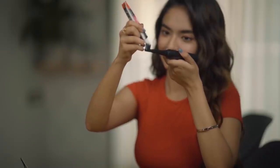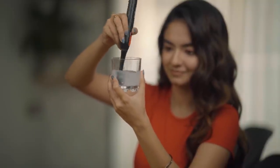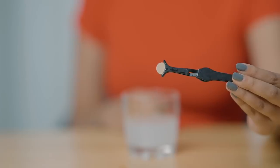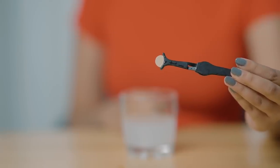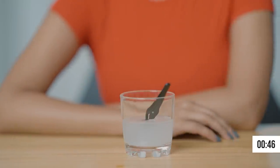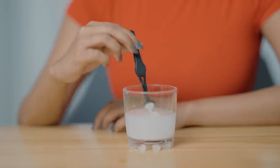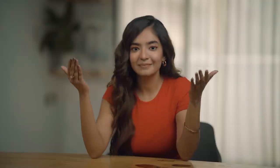I will now take out the Colgate Visible White O2 and prepare a toothpaste slurry. I'll put the paste on a brush, add water in a clear glass tumbler, and stir it. Here's the solution. Now we dip the HAP disc in the Colgate Visible White O2 toothpaste solution for 2 minutes — the same time you're supposed to brush every day. Let's see how our coffee-stained disc looks. See this yourself — you will get the whiter shade. Wow, the difference is amazing!